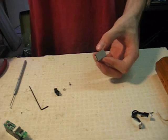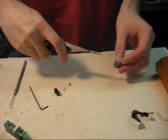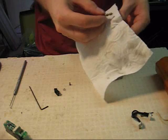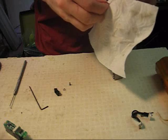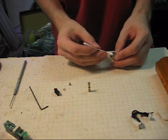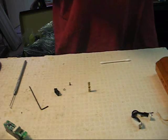At this point, the spool is just stuck inside the solenoid housing, so you can take needle nose pliers, grab the small end facing the end cap, and pull it straight out. The spool is the only real part you have to clean in the whole solenoid. You can do this by taking a napkin, cloth, or paper towel and gently cleaning it off. It has a number of O-rings on it which you don't want to damage at all. If you'd like, you can also clean the spool housing using a Q-tip, but be careful not to leave any small hairs on the inside edge or it might cause problems.